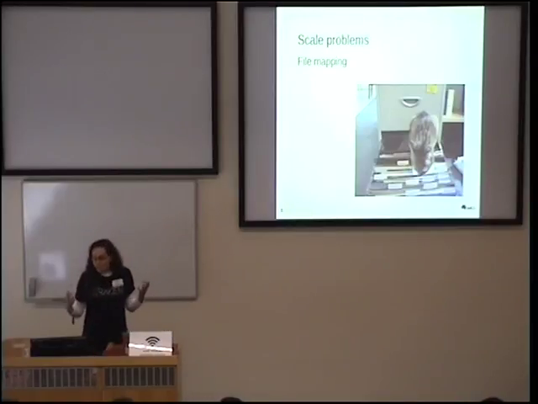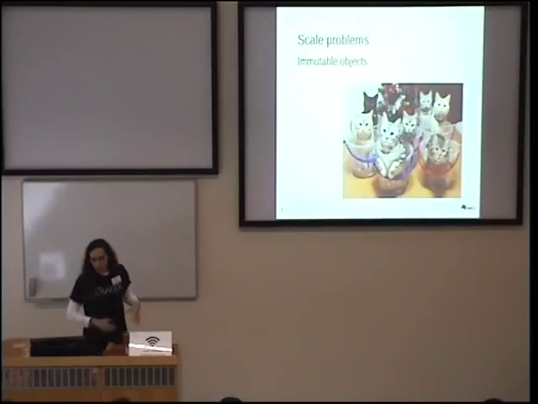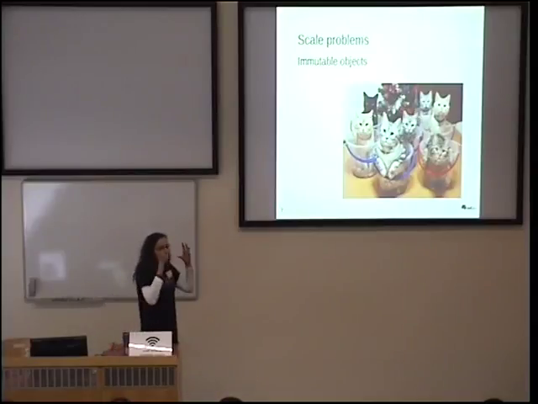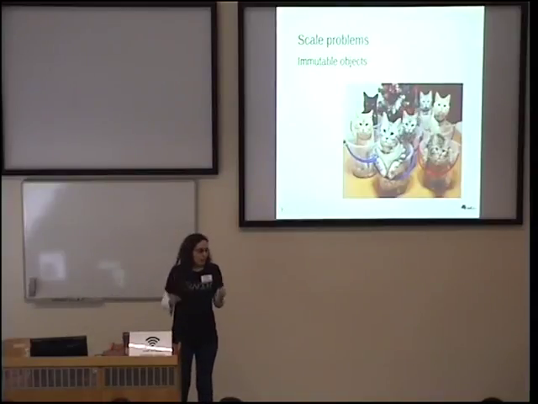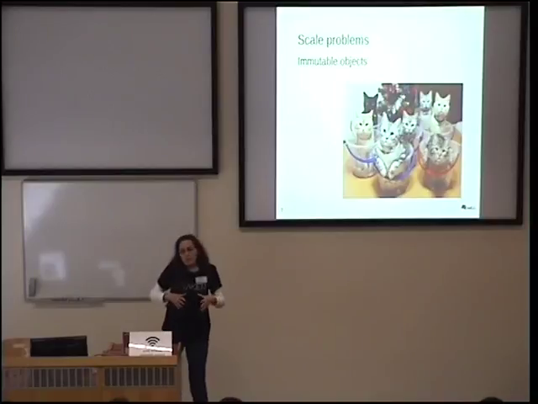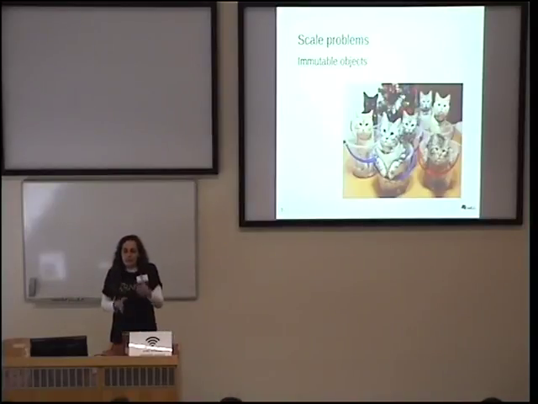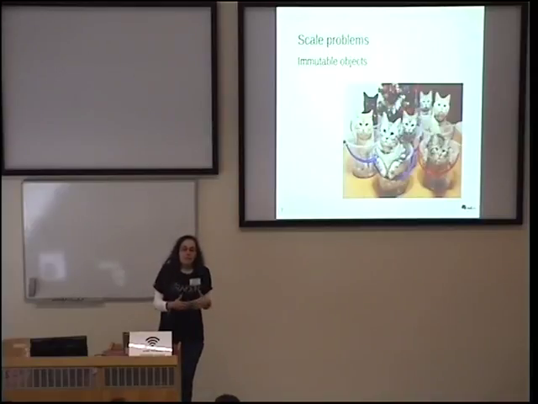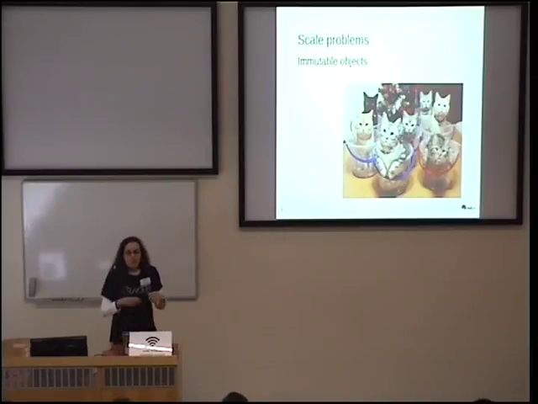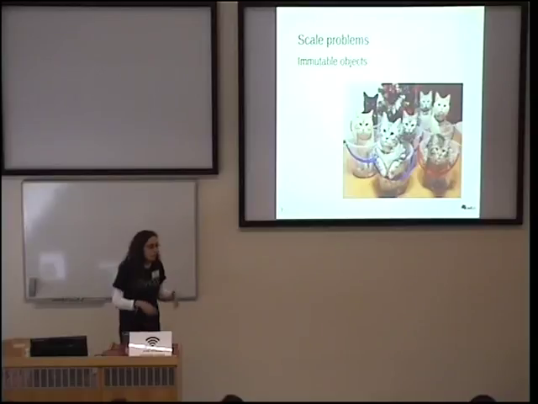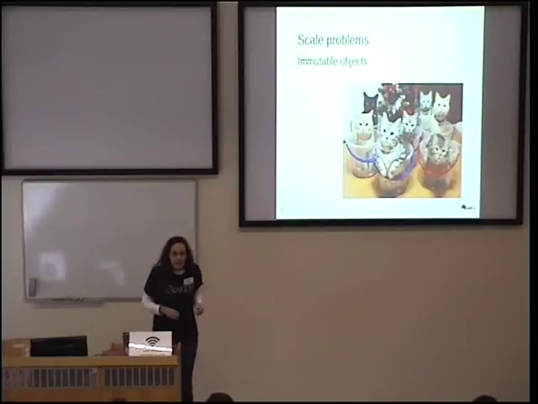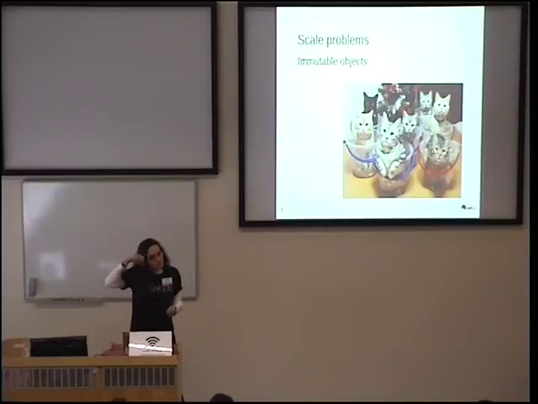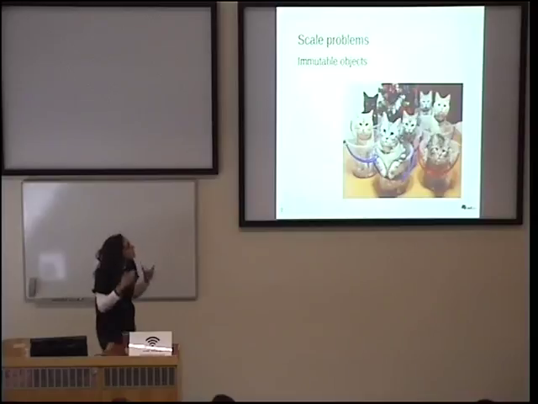We want static mapping. What does that mean? We always write the whole object. There's no partial writes or in-place writes. That means we can do the mapping really static. When you say immutable object, it doesn't mean you cannot change the object, but it means you change the whole object. If the object is 16 mega, and you write another 16 mega, it will write new 16 mega. You cannot do any in-place writes. This simplifies the mapping.